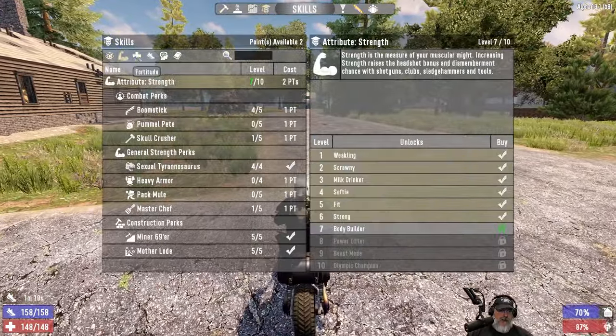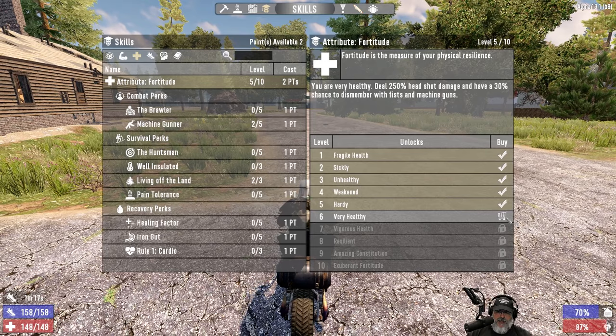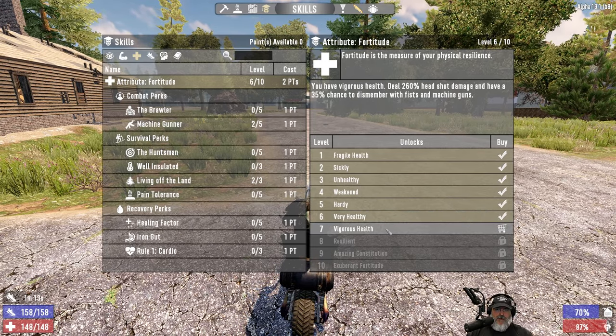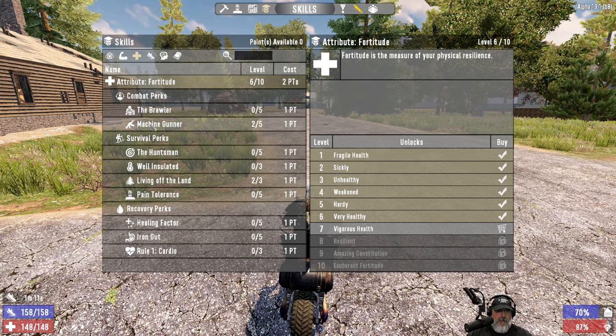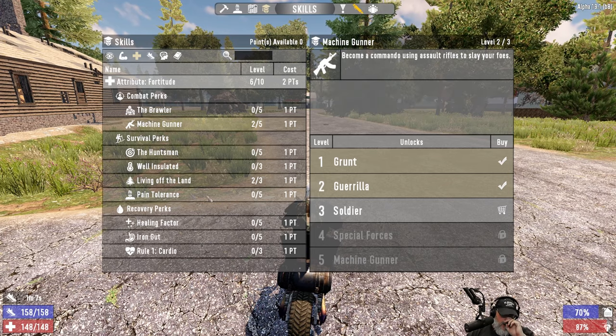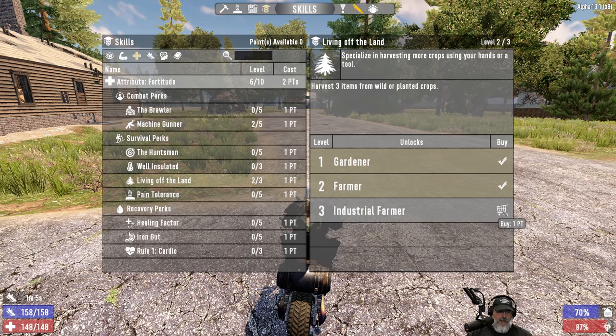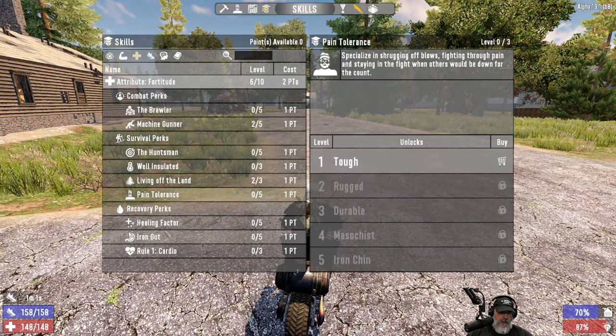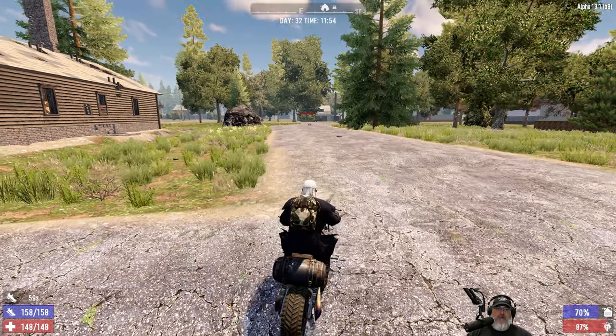So we're going to put those into Fortitude 6. And now if we wear the tough guy sunglasses, we have an effective Fortitude 7. Now what we're going to do is get Machine Gunner up to 4, to Special Forces. We've got to get Living Off the Land up to 3. And then we'll probably put some points into Pain Tolerance and Healing Factor as well.